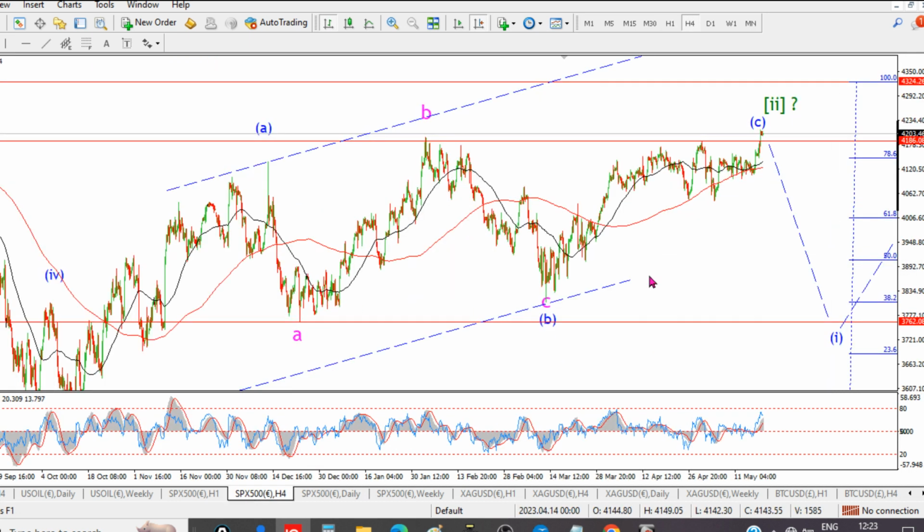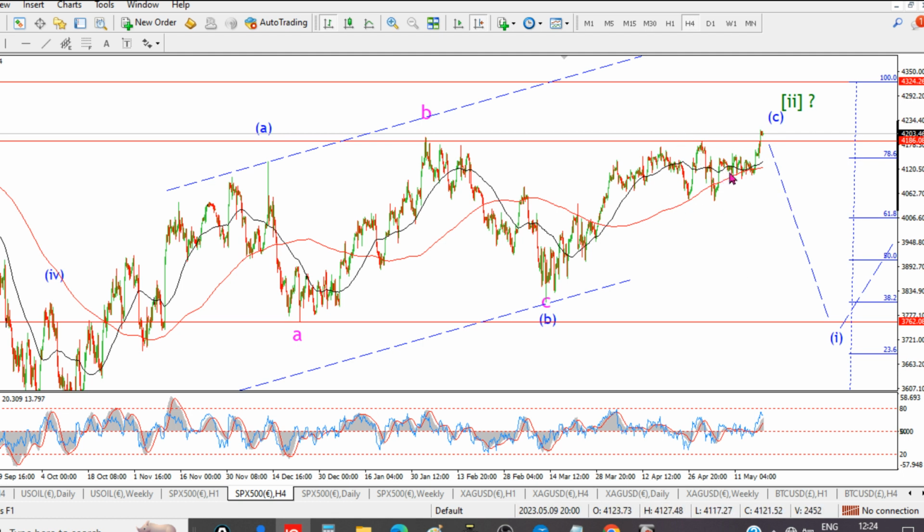Let's move on. The S&P. 4-hour count in the S&P, we actually made a new high this week, so the count is slightly different to Dow, but nonetheless, we're very, very long in the tooth here. This C wave is pretty much cooked.